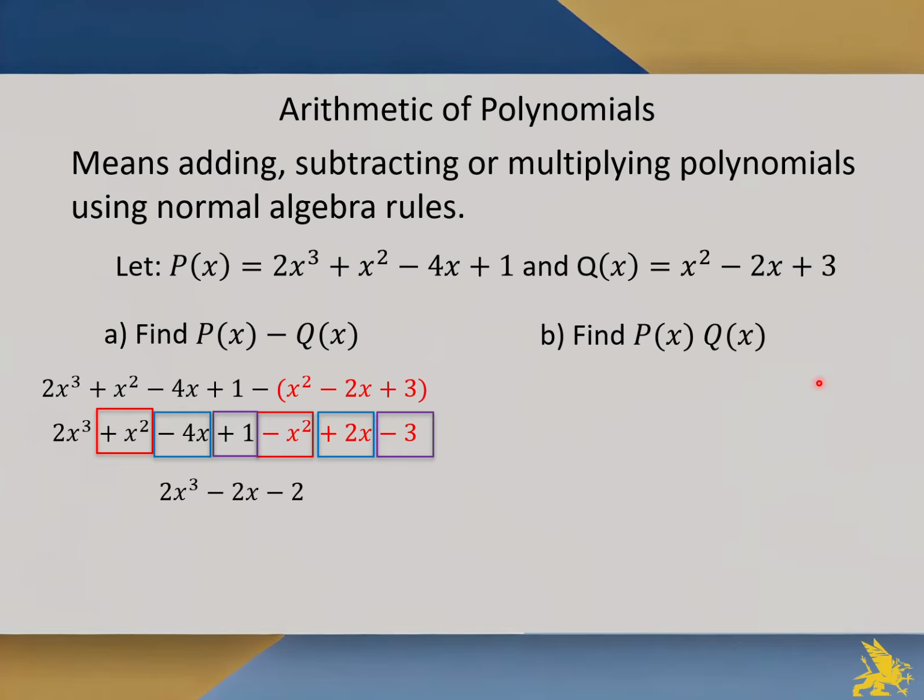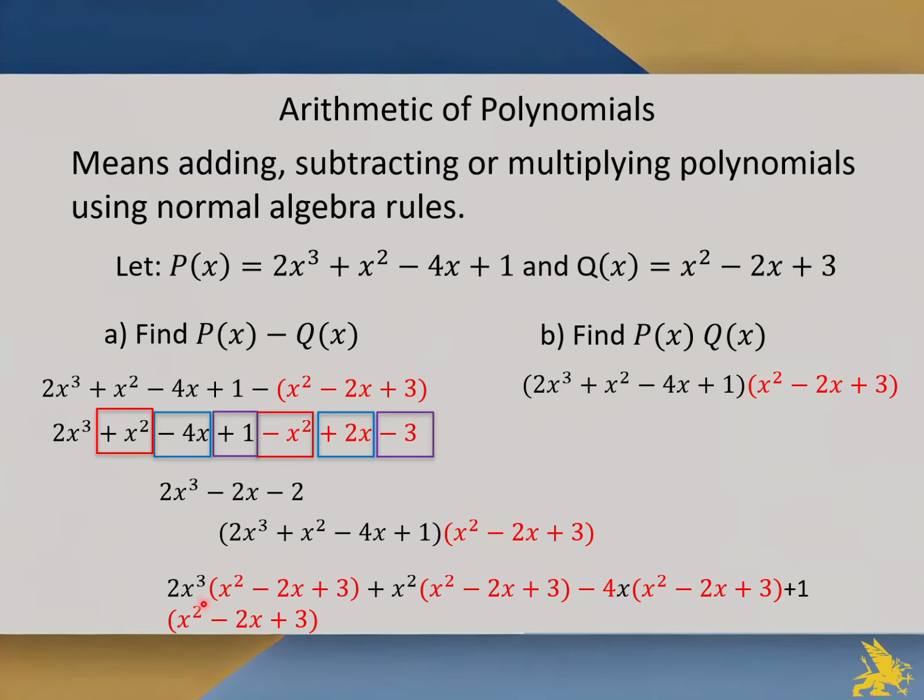Likewise, when we're multiplying p of x times q of x, just make sure that you're listing everything out here. Now, the easiest way to do this is just rewrite it first as 2x to the power 3 is going to be times with everything in that bracket. X squared is going to times with everything in this bracket. -4x will times with everything in that bracket, and 1 will. So I'm just going to rewrite it down the bottom here. And what you'll notice is I've literally put x squared minus 2x plus 3 next to everything here.